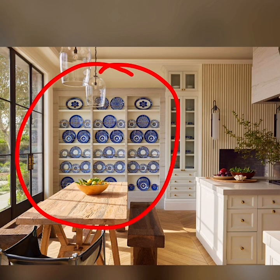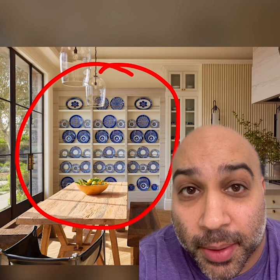Hey everyone, check out my plates. It's something I just don't ever see myself saying. On top of that, it doesn't seem very earthquake friendly, even though I'll give them a few points for putting this wire across and these little ridges for the plates to sit into. Seems like anything over a 4 or 5 on the Richter scale would knock all of these down. I hope GP has insurance for all of this.